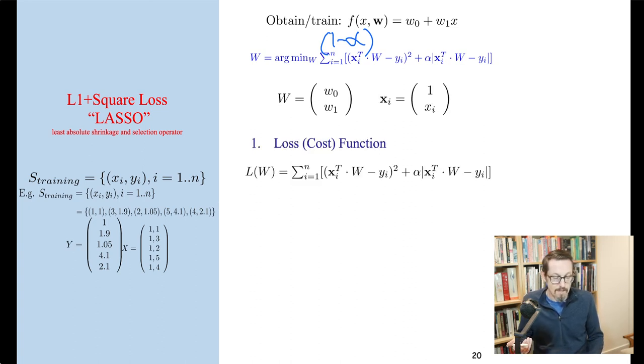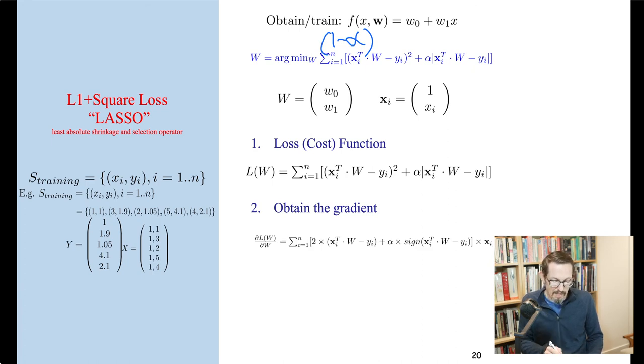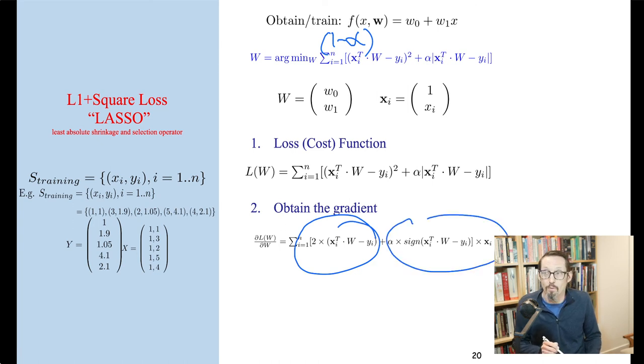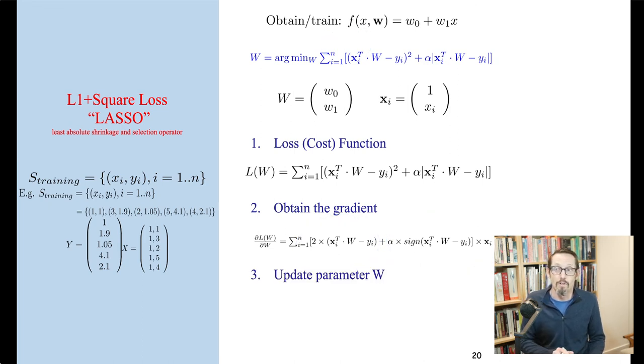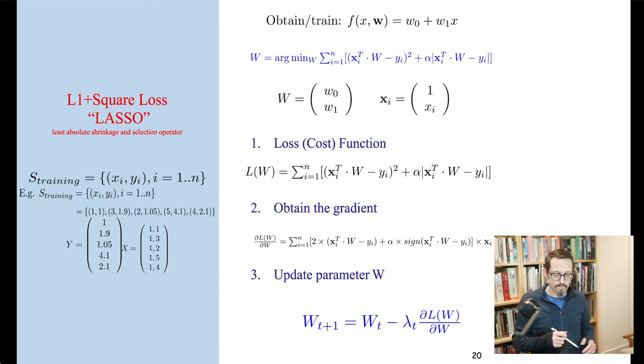Other than that, we already kind of know what to do. We know that we need to find the what? Yes, indeed, the partial with respect to W to make the gradient. And it's just the L2 partial plus the L1 partial that we've previously already talked about. No great mystery what you do next. You go ahead and follow the gradient downhill. There's a little mishmash to jam that in there on the back end, but I just wanted to make sure I covered it because I know that it was something that was covered in previous quarters of this class.